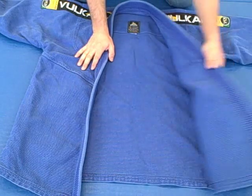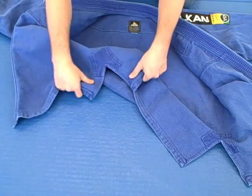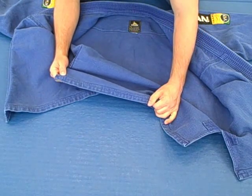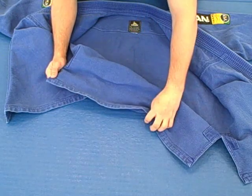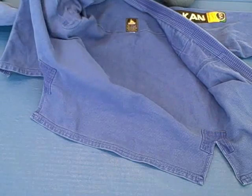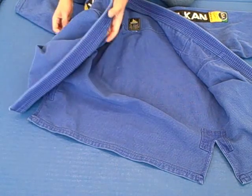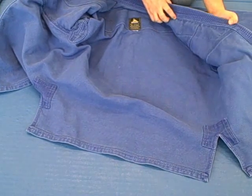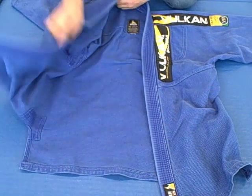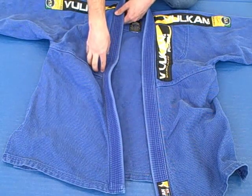Let's talk about the stitching and durability. As you can see, this is very similar to the Dragao — there's another piece sewn in on the edges of the gi. The bottom seam doesn't appear to be reinforced or taped; it just seems like it's folded up and stitched across. The armpits have almost the exact same design as the Dragao — a nice insert sewn in so you don't have to worry about blowing out the armpits. Along the collar it's not reinforced. I think they went with as durable as possible while still keeping the weight down, so I'm not shocked if things aren't extremely taped up. If you want that, go with a different gi — this is for lightweight.